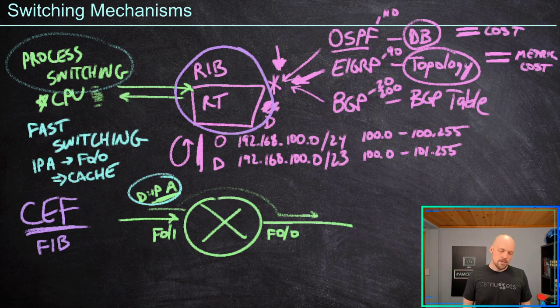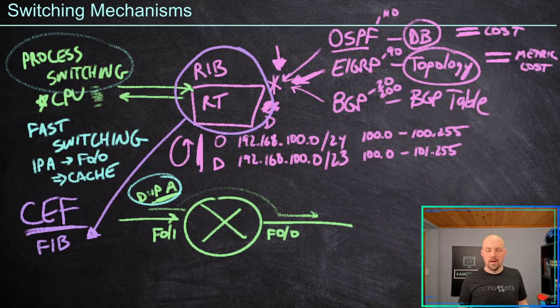So the idea that Cisco had was, okay, we've got all that information. Let's move that information preemptively into a different cache. And that would be the FIB. The FIB is more or less a copy of the routing table with a slight twist. Remember what I said earlier, and I'm glad I remembered to say it because it's a very key point. I need another color.